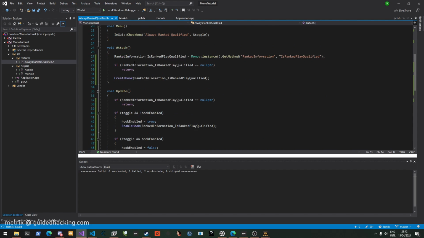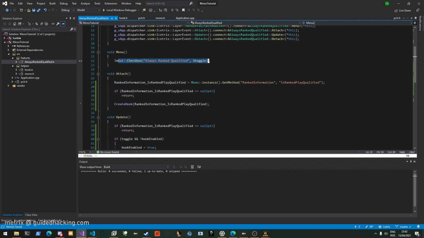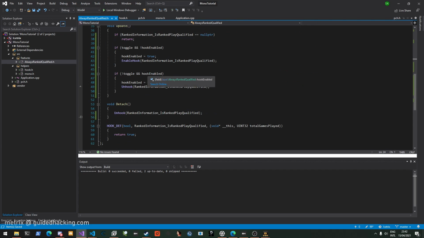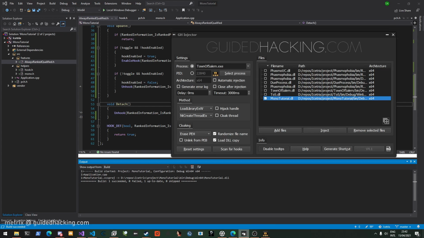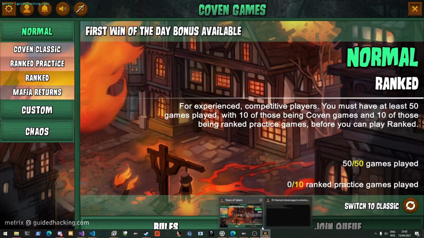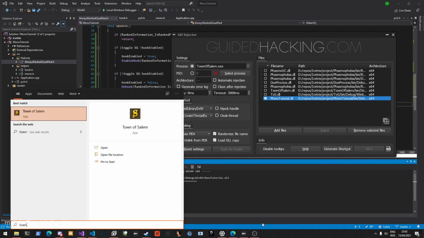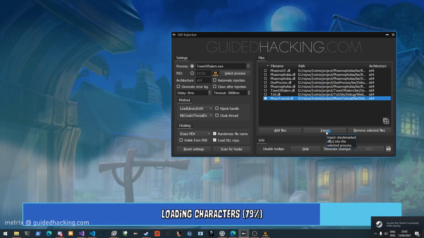So we get the address, we create the hook, we enable the hook if the checkbox is clicked, and we deactivate it if it's unchecked. And we unhook also. So let's see if it compiles. And I think we are done. So let's unload the old one, inject a new one. Everything worked. Oh, nope. I think it's crashing, yep. Well, that happens sometimes. I think it shouldn't really crash for now.